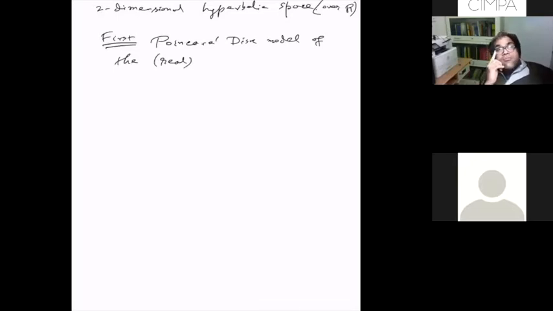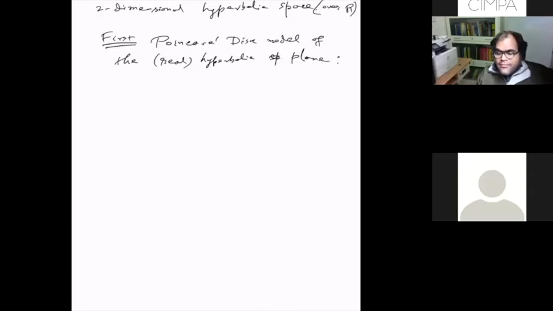But in low dimension, there is a beautiful isometry between two-dimensional real hyperbolic space and one-dimensional complex hyperbolic space. Yesterday I described both in generality, but today when I discuss this Poincare disk model, you will see that in dimension 2, things become very nice, and you can actually see things. So the Poincare disk model of the real hyperbolic plane, I would call it. Okay, so this is the first thing we should do.